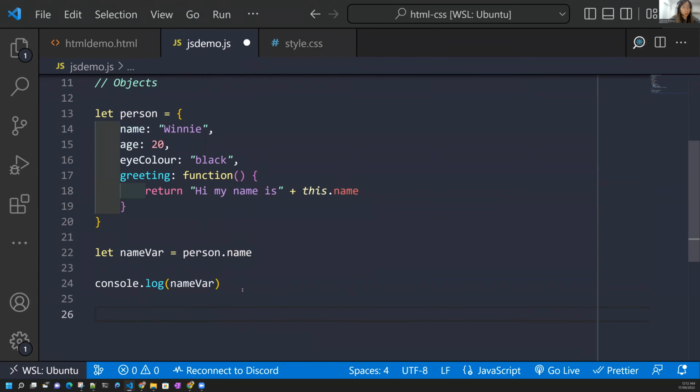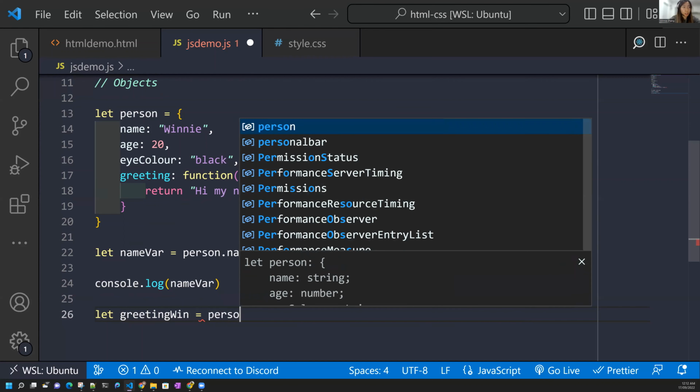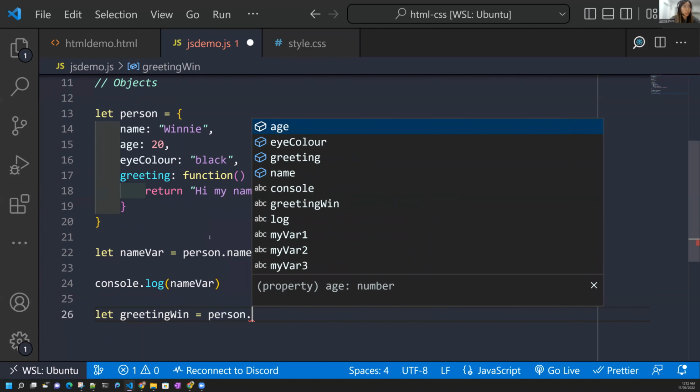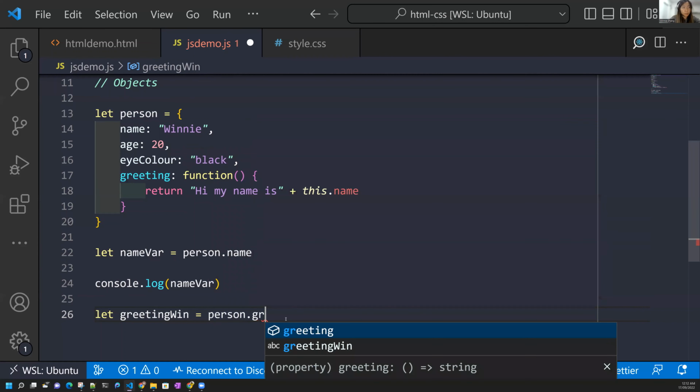Let's make a new variable, let greeting for my name. So greeting Winnie. Let's let that equal person. And how do we access the components or properties in here? We do a dot, and then we use what we want, greeting.